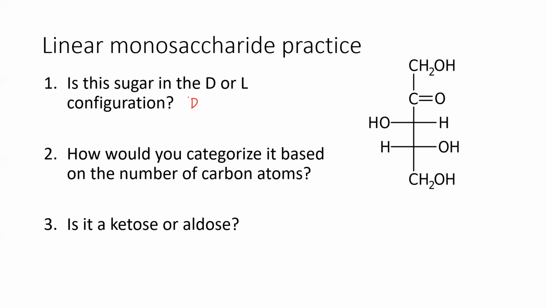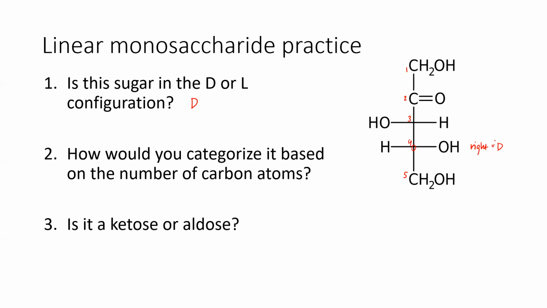Exactly. So again, if we were going to look at the sugar, we could number our carbons. It has 5 carbons, and some of them are chiral. If you look at the last chiral carbon, which here is carbon number 4, carbon number 5 is not chiral. It has 2 H's bound to it. And then the hydroxyl group on that last chiral carbon is pointing to the right, which makes it a D sugar.